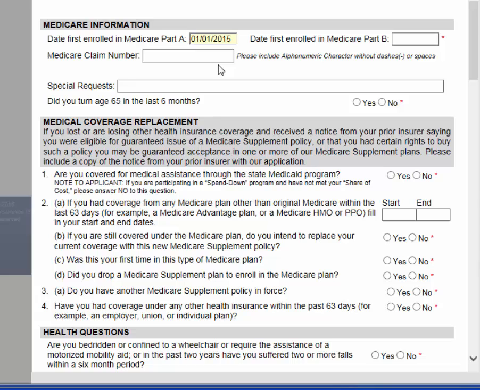Example, we want to go back and change this. You cannot press backspace. To correct this date, you must go back to the beginning of the number and simply enter it in again over what is existing.